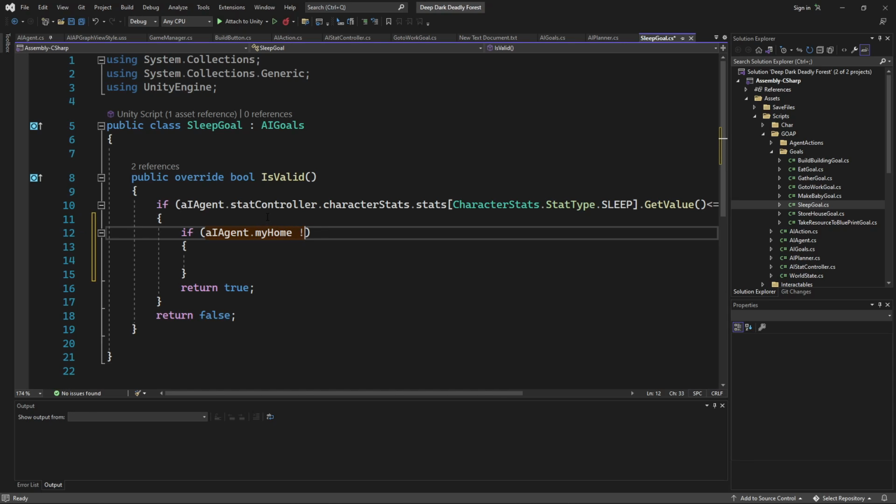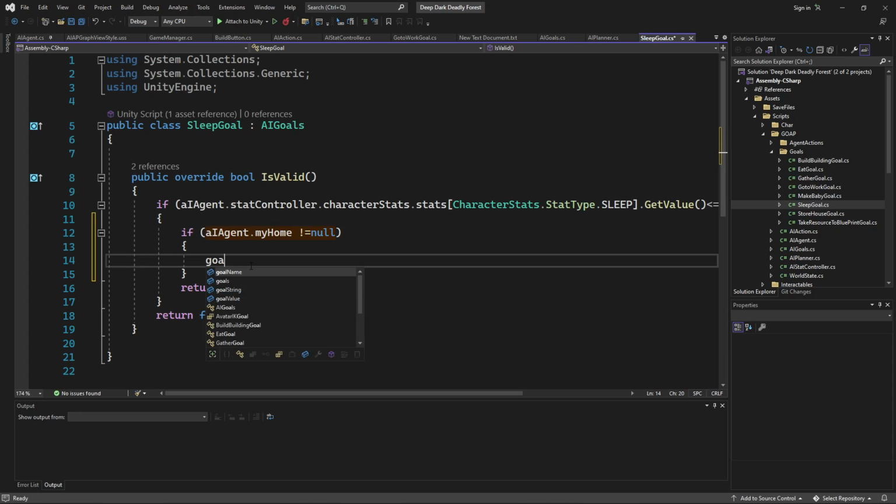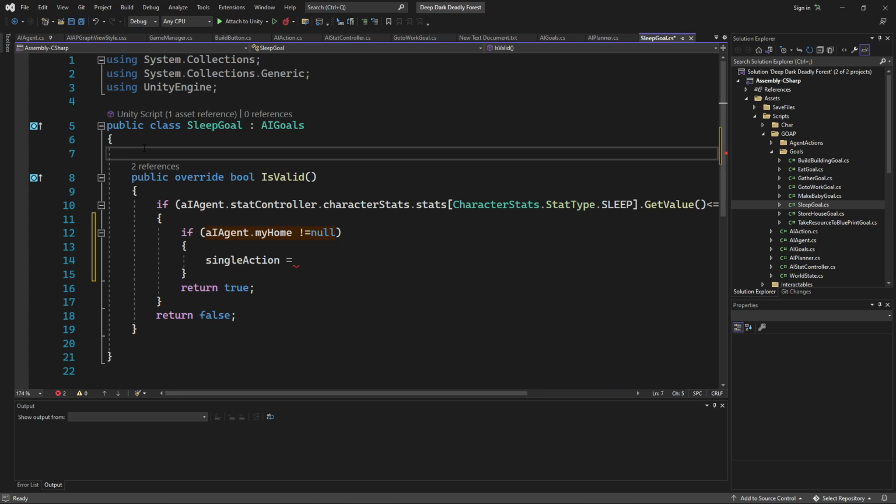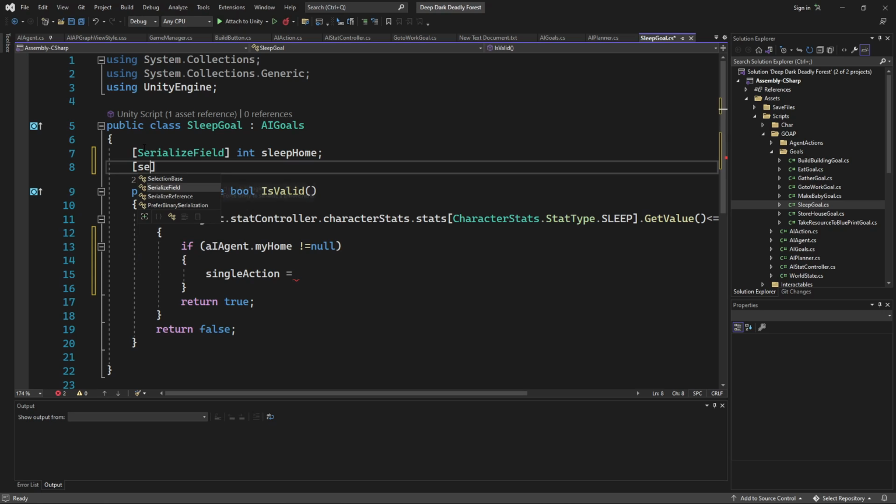If it's not equal to null, then we're going to say single action is equal to, I hate to hard code this, so let's do a serialized field int sleep home, serialized field int sleep ground.